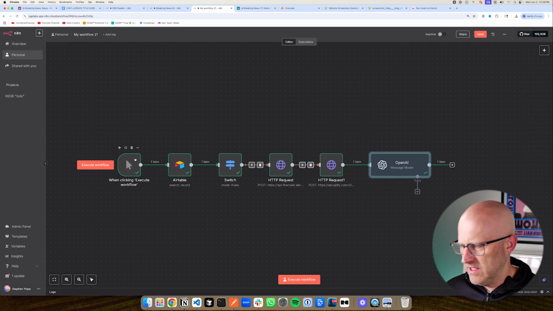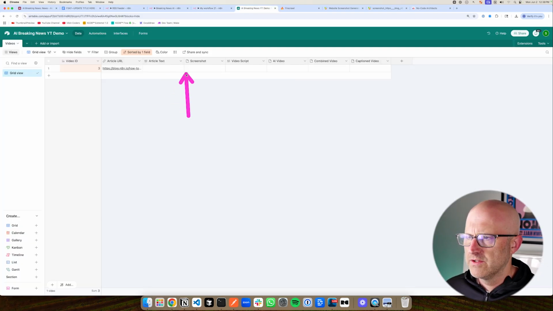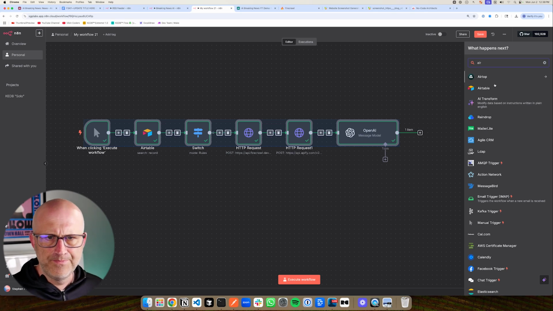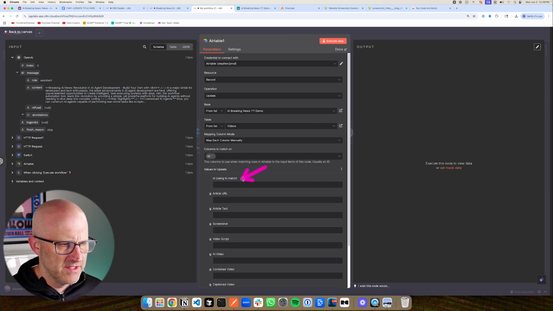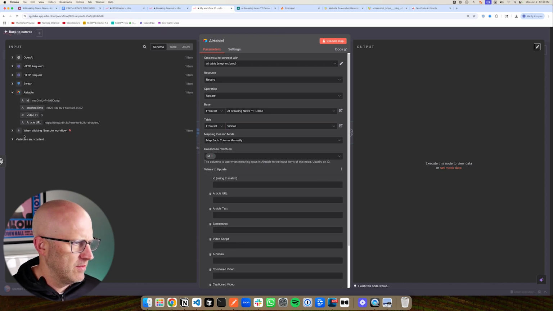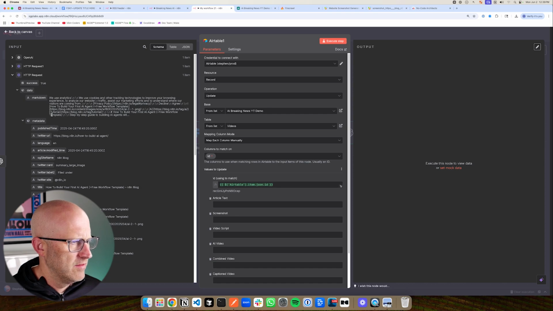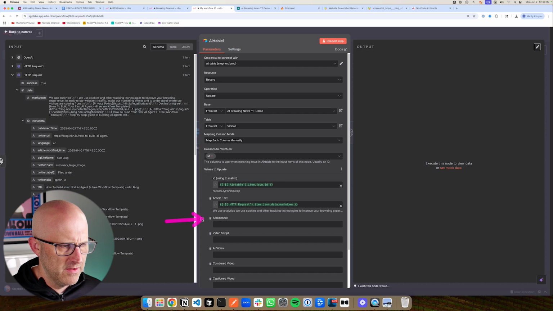And now the final piece is we just simply need to write all of this new information back to Airtable here so that we can move on to the next step where we create the AI video, combine it, and then add the captions. So I'll come here and we'll do Airtable, update record. We'll go ahead and select the base for news, table, videos. Now we just need to add the ID from the original Airtable record. We don't need to update the article URL, so I'll remove that. Article text, we grab that here. So I'll go ahead and drop that into the database, and then we'll also drop in the screenshot.